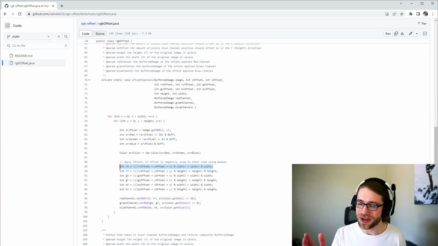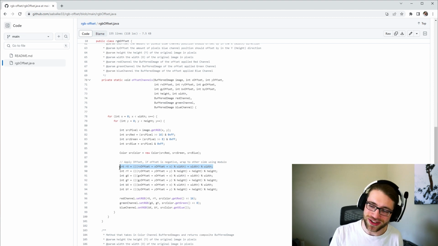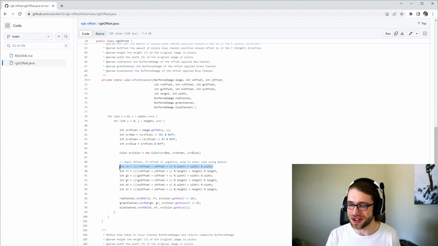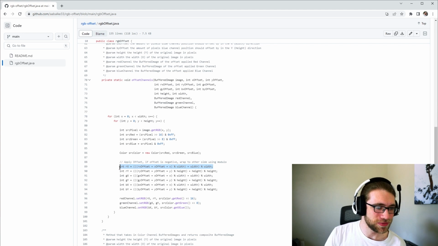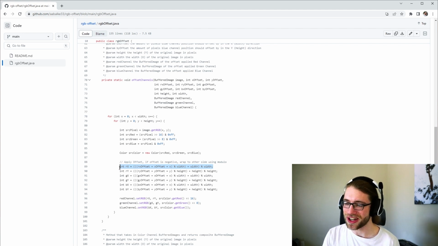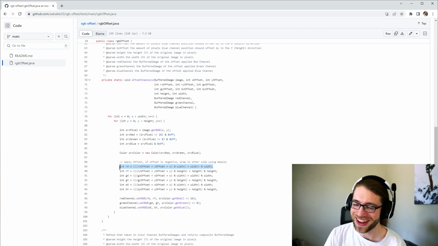I will say also, it kind of drives me crazy that there is no standard modulo in Java for negative numbers. It's just the remainder. It's not the same implementation as in Python and others. So I knew about that, but hadn't really run into that as a problem before. So you learn something new every day.